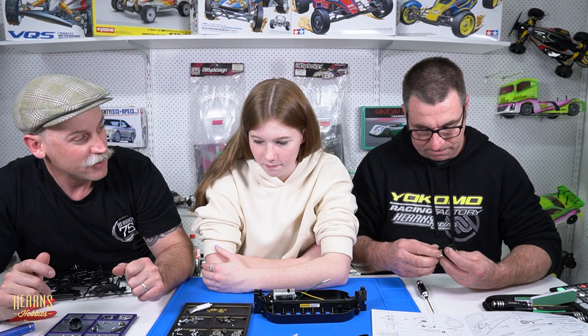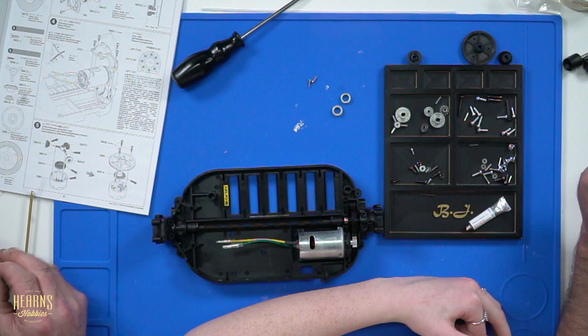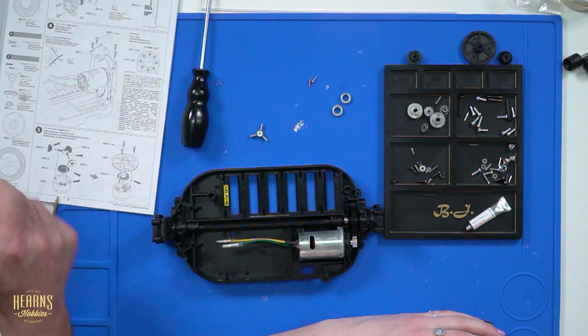Two by 8mm — they look like self-tappers. I've got my reading glasses on today. Have we got a smaller Phillips head? The one you've got just doesn't cut it — I think you've got to go borrow nan's jewelry tools. Not good — still a little bit too big.